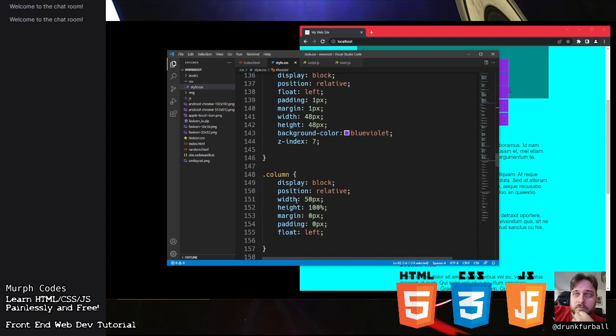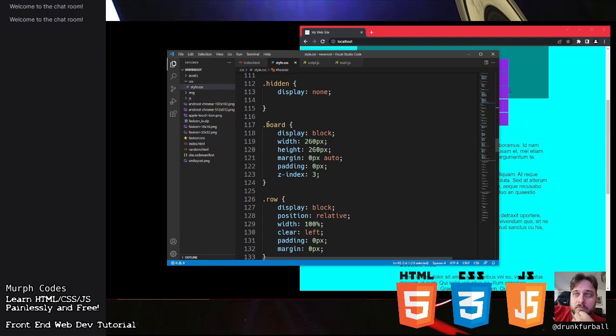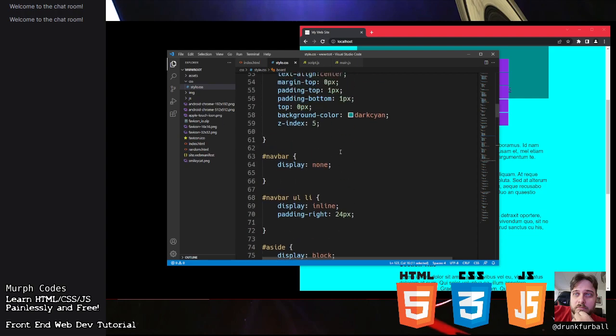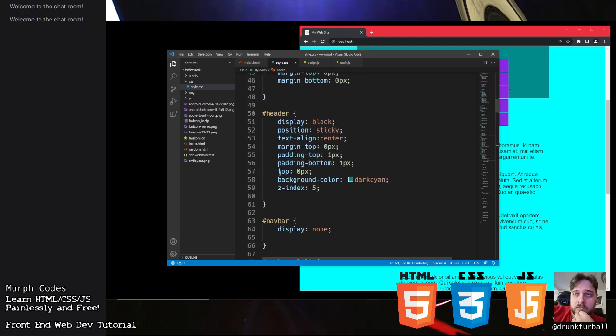So that center is inheriting the parent element's styles. If you don't overwrite certain styles, it'll just inherit those styles from the container element, in which case Z index of 3. 3 is less than 5.